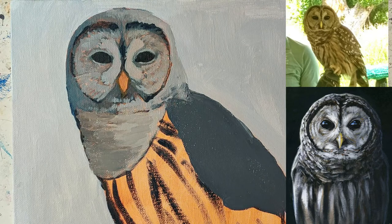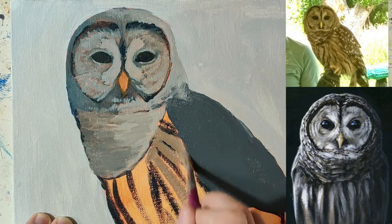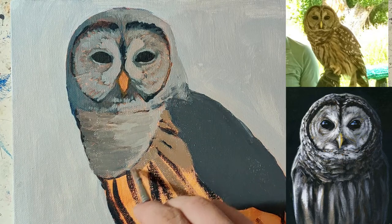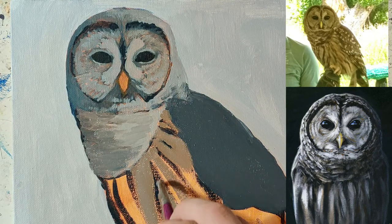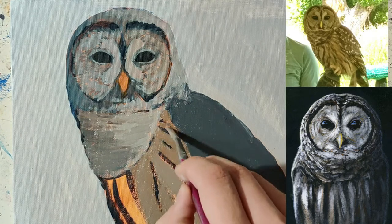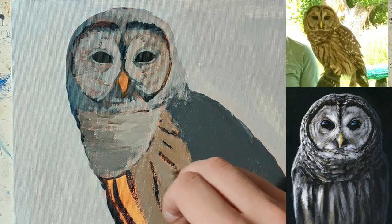Alright. So, I might even mix a little more burnt sienna in with this gray right here. See that nice warm gray color right there? And just kind of work around those dark strips that we made the other day. You'll overlap them just a little bit, but that's okay. And just kind of give them these nice, more like vertical bars on this body. And at this point, my paint's pretty thick. I'm not mixing in a lot of water with it so that it's, you know, gonna cover the canvas really well.